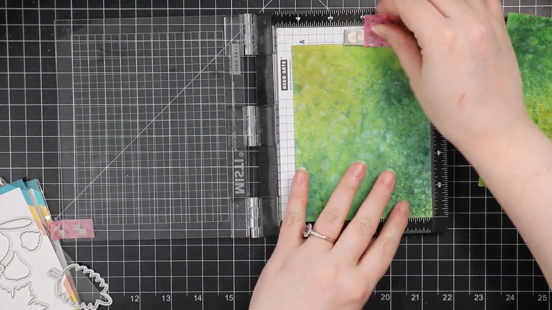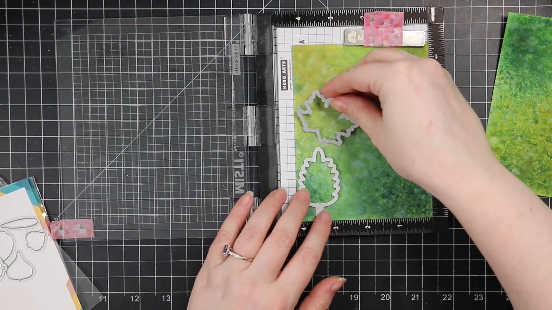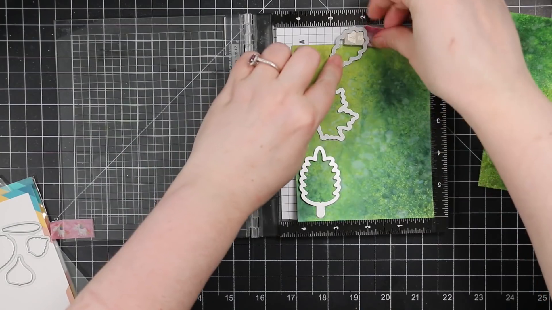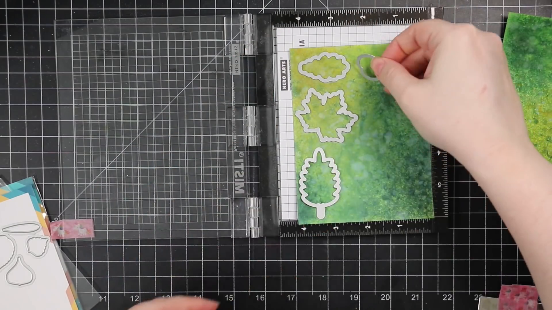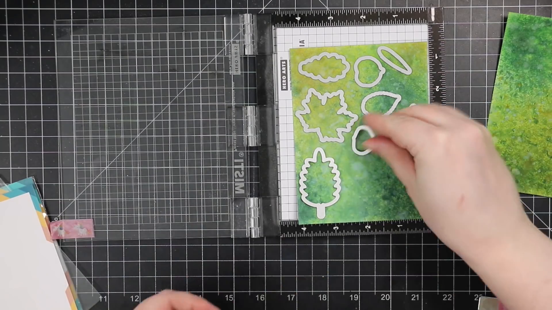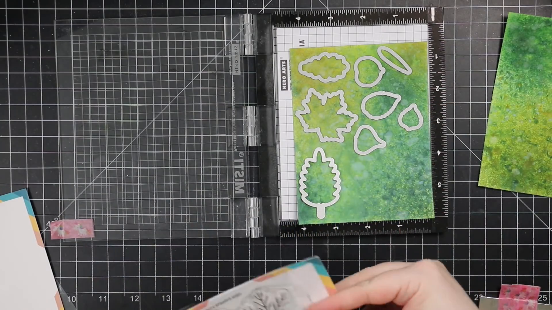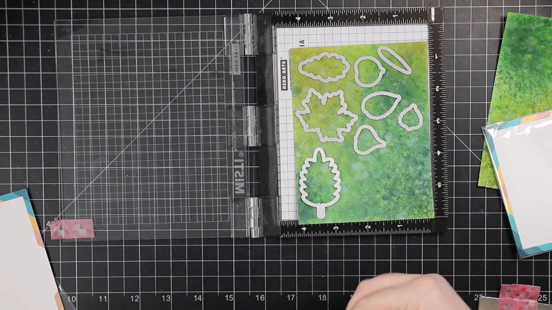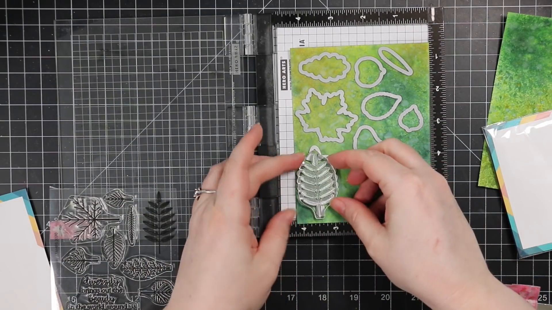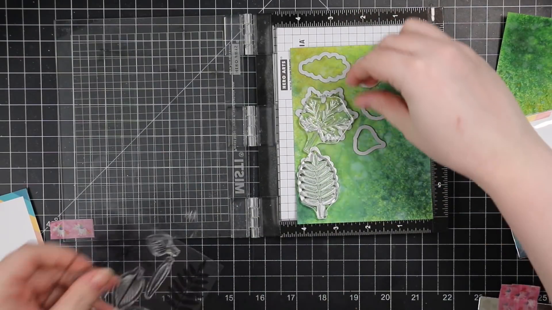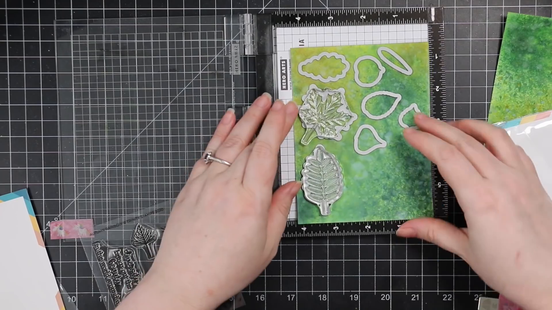And then why I chose greens and just doing these green backgrounds is I was going to die cut them. And I had this little Trinity stamps. This is actually the autumn rainbow set. I bought this last fall. Yeah, this came out late last summer, last fall. I remember buying it and everything was crazy, shipping and just everything's still nuts. Everything's nuts, but I purchased it and then I never got a chance to use it.